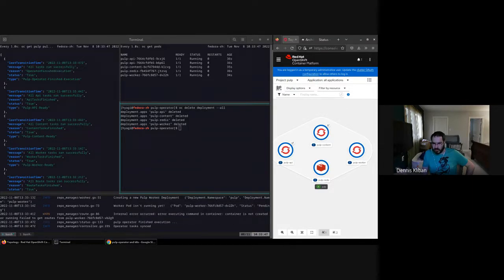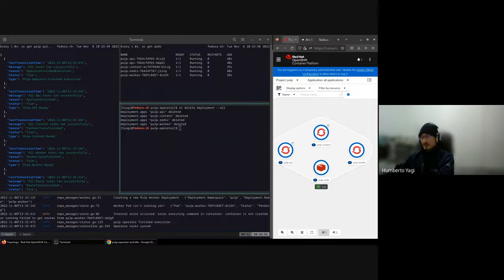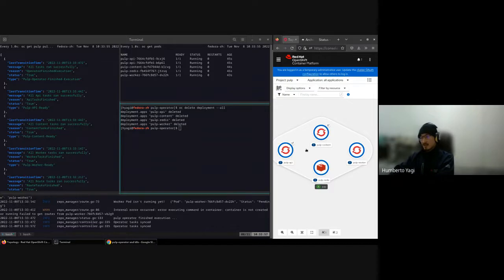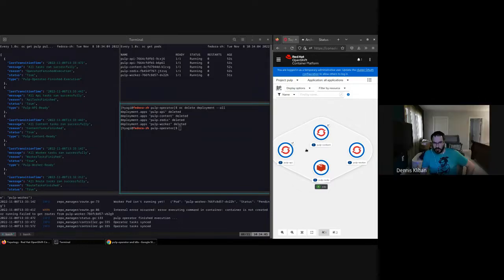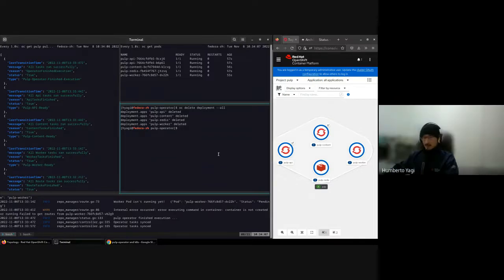Which aspects of the cluster? All of the Pulp resources, like the deployments, the config maps, everything that the operator deployed. What if you don't want the operator to reconcile the stuff that it deployed? Another example of a situation where we don't want the operator reconciling things is during troubleshooting, where for some reason we need to modify a step or a config that is not exposed through the CR.